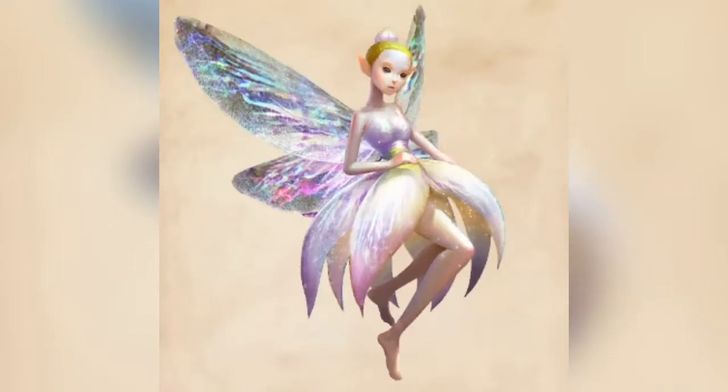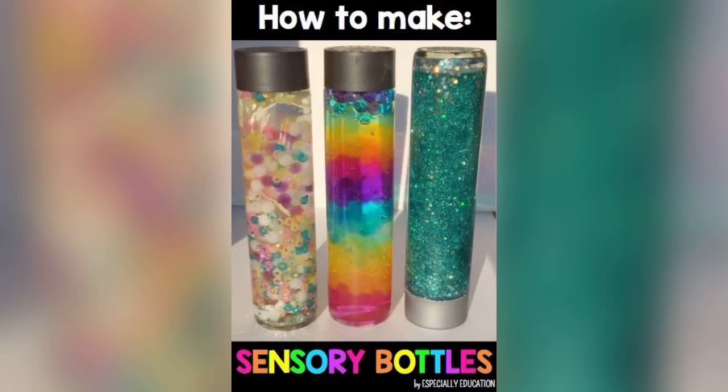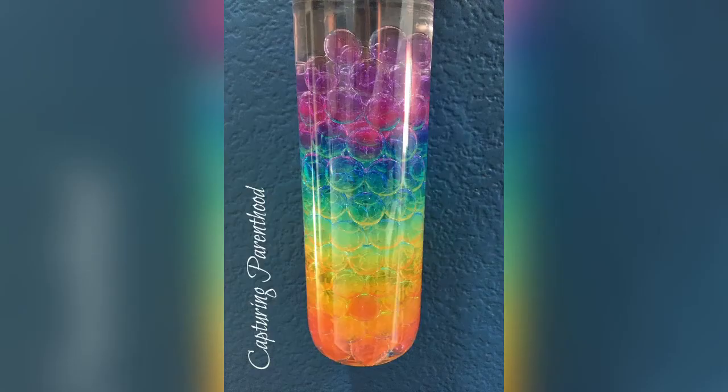So for the potion, I decided to do a fairy themed. I had seen these sensory bottles on Pinterest, and I decided, I wonder if I can use a potion bottle to make something Pride themed. So let's go ahead and get started.